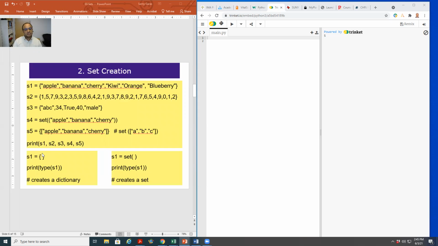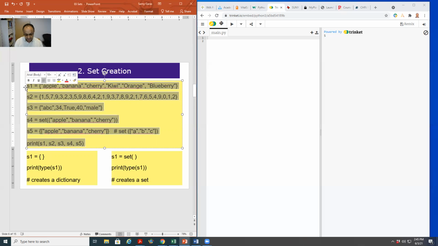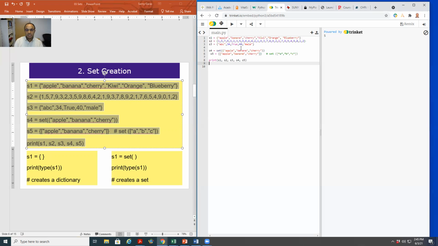And here are the same types that I showed you in previous videos when we talked about list and tuples. I thought to repeat the same items to show you how they look in sets. So I created here 5 sets. I'm going to put them here and let us run each code. We need to clean up the data before we run the code.